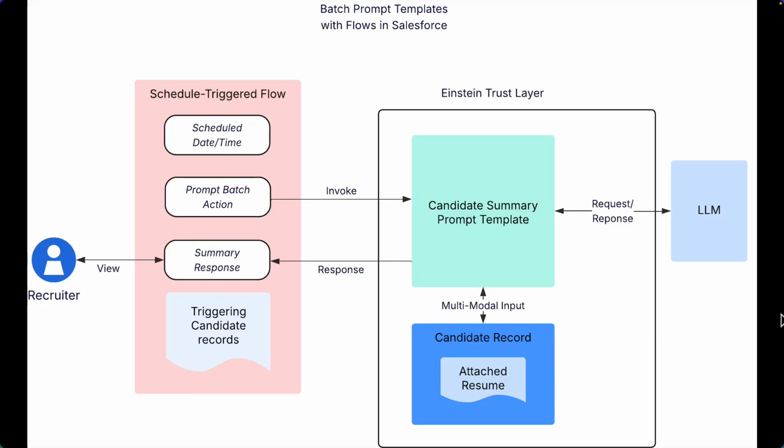Welcome to this video where you'll learn how to batch prompt templates in Salesforce with flows. Where it starts is we have a schedule triggered flow that's supposed to schedule on a particular date and time. And you can set this to run daily, weekly, depending on how frequently you want to run it.